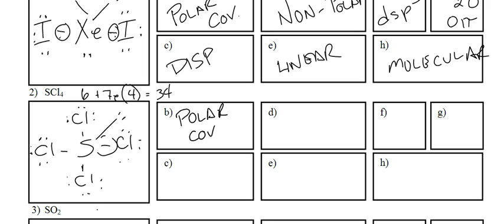Is this a polar or nonpolar compound? So we can answer part C. This is a polar compound. This forms a seesaw shape. So we have a polar compound. Since we have a polar compound, we now have 3 choices. It's either ionic, dipole-dipole, or hydrogen bonding. Since there's no hydrogen, hydrogen bonding's out. Since there's no metal in the nonmetal, then ionic's out. So this has to be dipole-dipole bonding.